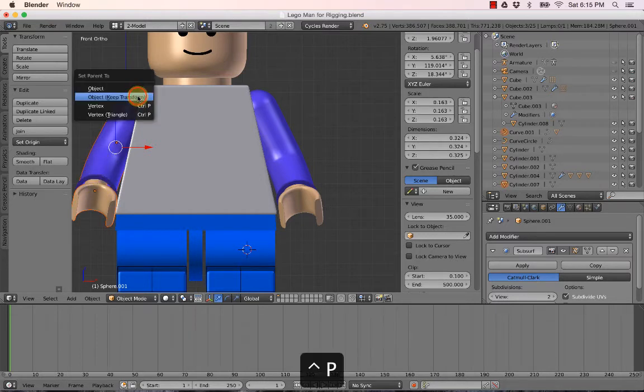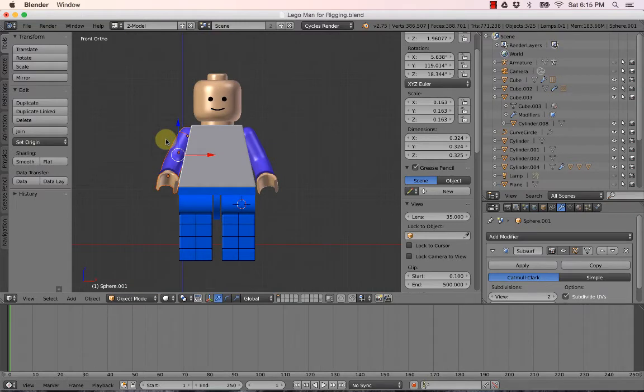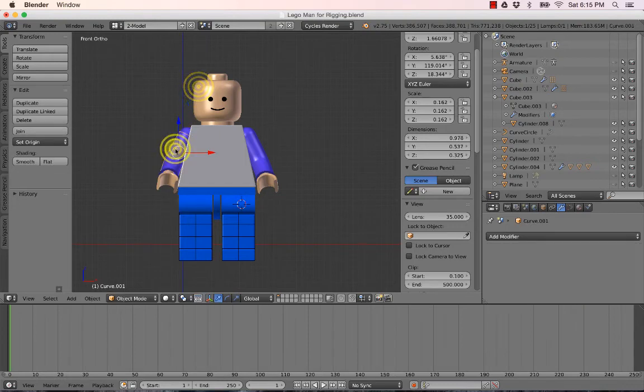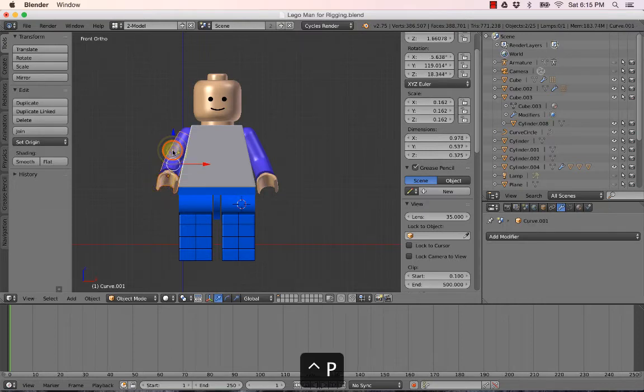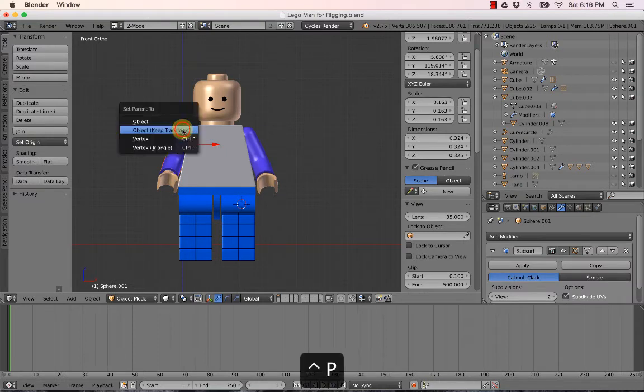So if I do this, Control P, Object Keep Transform, and then I grab the shoulder, they'll move just fine with it, but if I grab the arm, the hand doesn't move with the arm. Okay, so let's undo both of those. So I just want the hand and then the arm, Control P, and then the arm and just the shoulder, Control P.